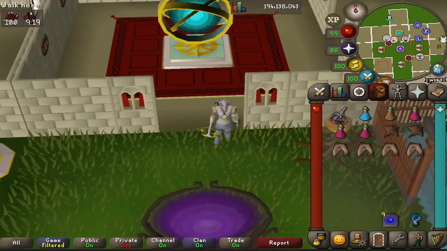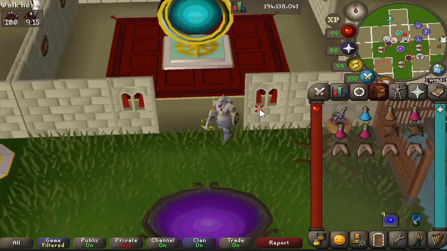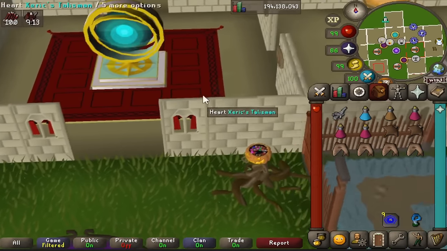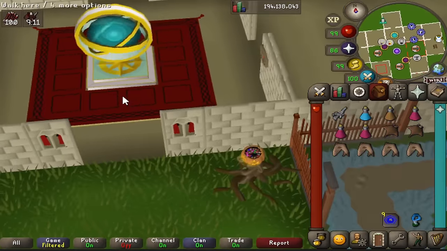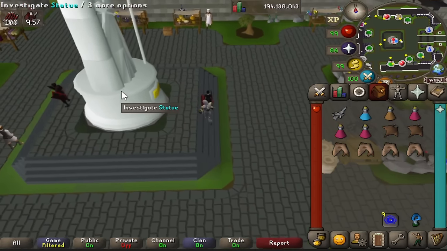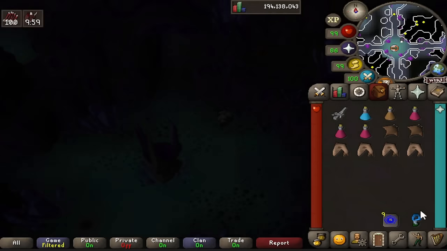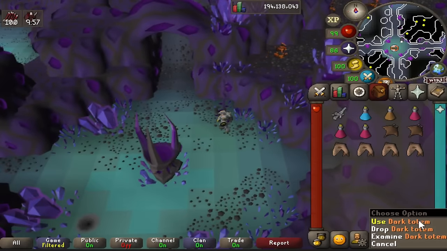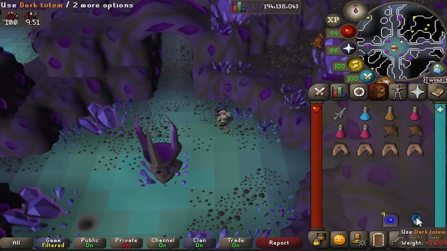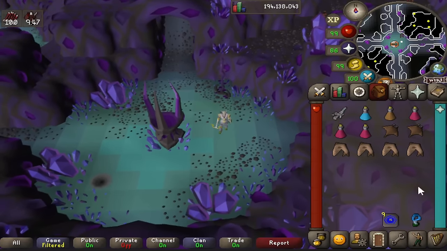Now, another sick easy boss I like to kill is Skotizo. He's found right here. We're going to teleport into the heart with the Xeric's talisman. He's found in the heart of Arceuus, right here, when you investigate the statue, the catacombs of Kourend. So you might have picked up these totem pieces, the top, middle, and bottom totem piece. If you put them together, it gives you the dark totem, and that can be used here on the altar.